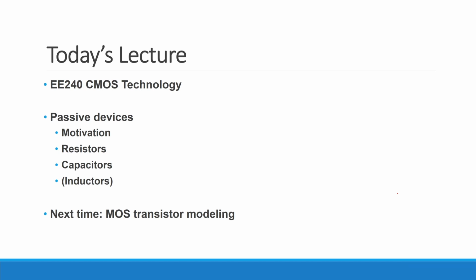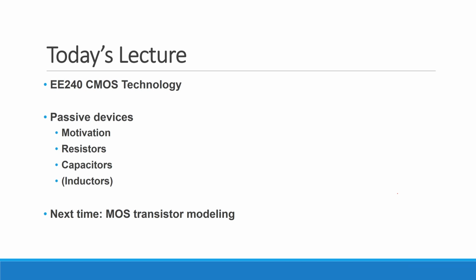But just from 20,000 feet, in SPICE, it's really easy to say, okay, R1 is between two nodes and has 10 k ohms or whatever it is. But obviously in reality, things are not quite that simple. And in fact, as we'll see, a lot of times when you're dealing with analog design, it's the passives you spend more time worrying about than the active devices. So we'll get into that more. As I said, this time I won't spend a lot of time talking about the transistors themselves. We'll probably get into that in the next lecture.